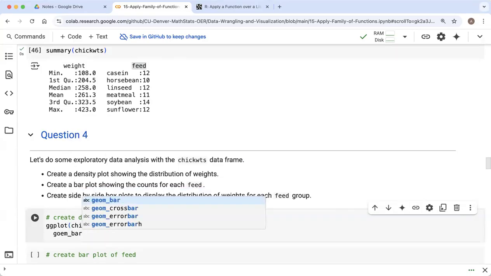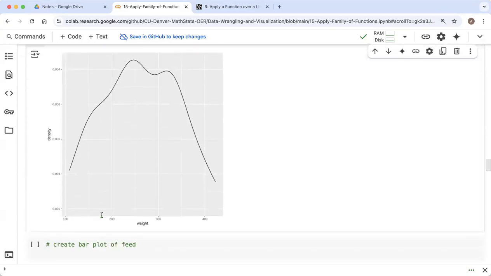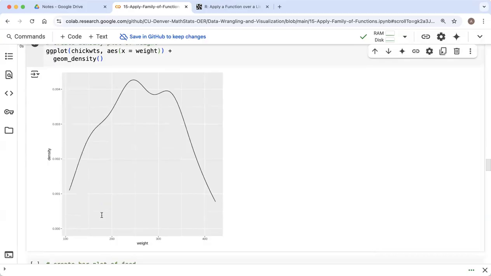Excuse me, we're doing a density plot first. For a density plot, it's geom_density. I spelled that wrong, G-E-O-M underscore density. There's our density plot for chick weights. And you can see the distribution here, it kind of is a normal distribution, but it's not really following any nice discernible distribution that I can see.